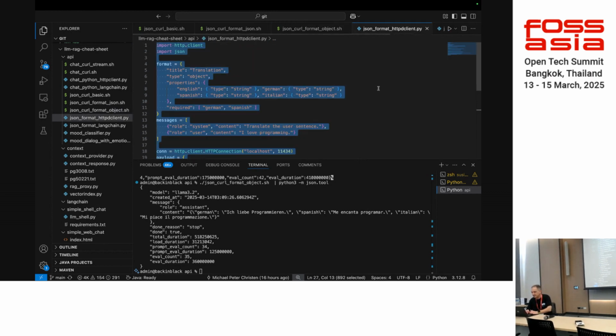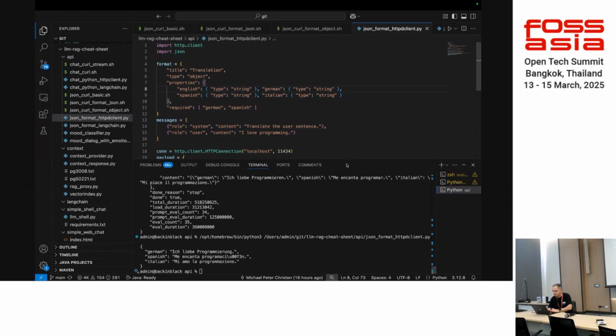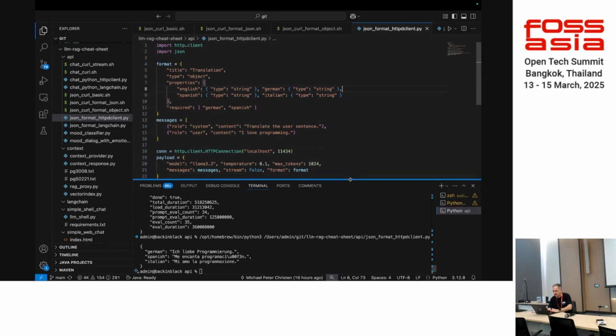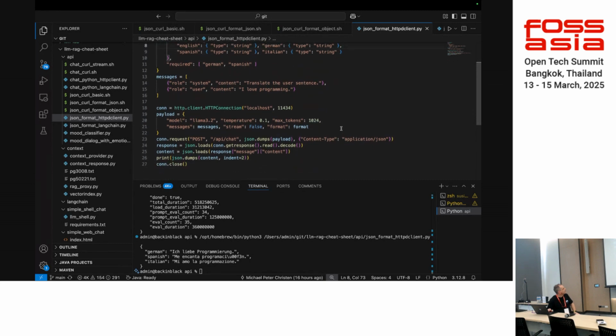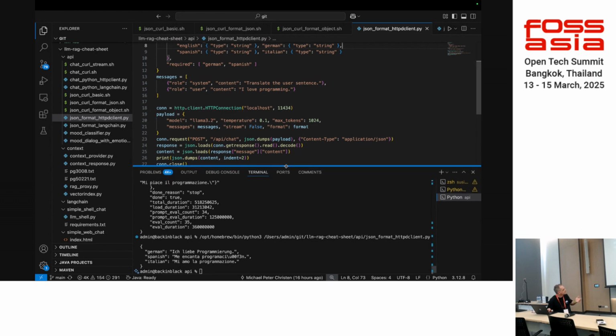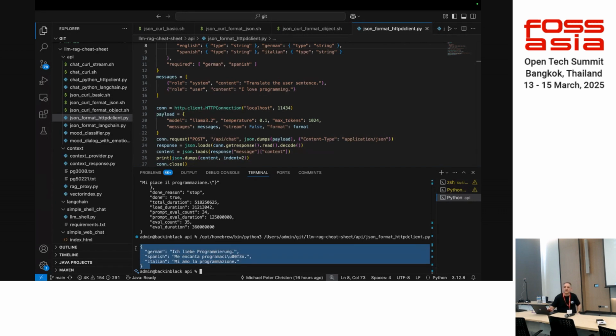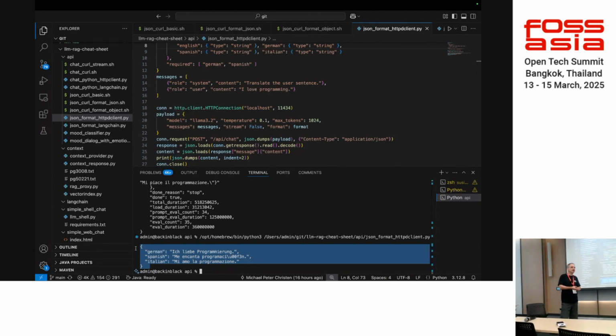So of course now we do this in Python again. This is the Python version, and we read out the JSON, and the JSON is then not JSON formatted JSON, but simply JSON, and I get this kind of output. And now I can use the result of an LLM in a programmatic way, because I have structured data coming out of an LLM, which is very nice to have. I know exactly what kind of shape it has, so I can create real applications. I can create large data extraction routines.